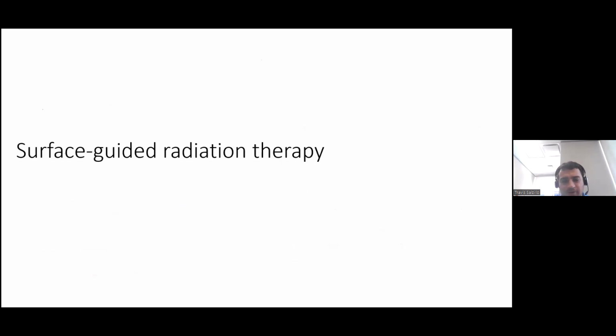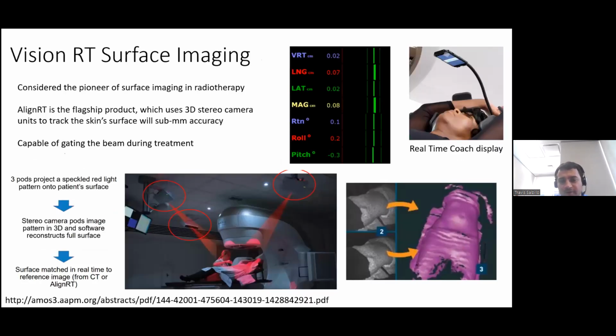Other things that we use here at our institution, which are pretty common, are surface guided radiation therapy. So here, the Vision RT is the more prominent one that we use, but there are other companies that do this. They shine an infrared light at the patient, and there's a camera that records a speckle pattern. And as the patient moves, that speckle pattern changes, and you can determine whether the patient needs to move in a certain direction based off the speckle pattern. This is nice because there's no box you have to put on.